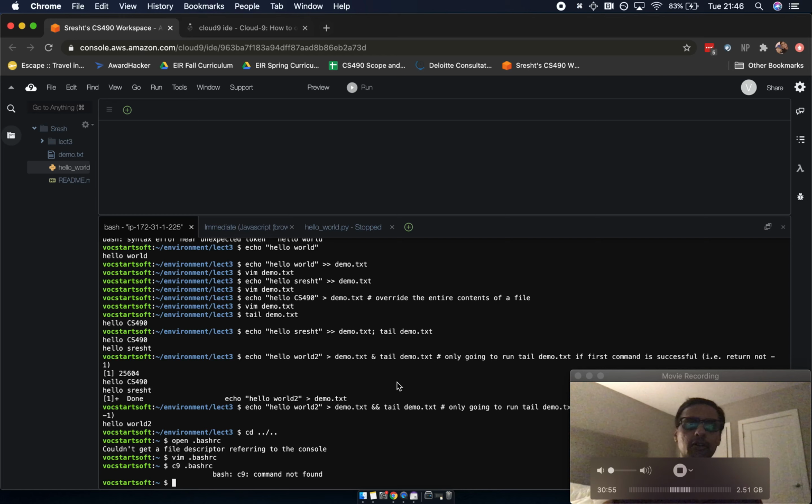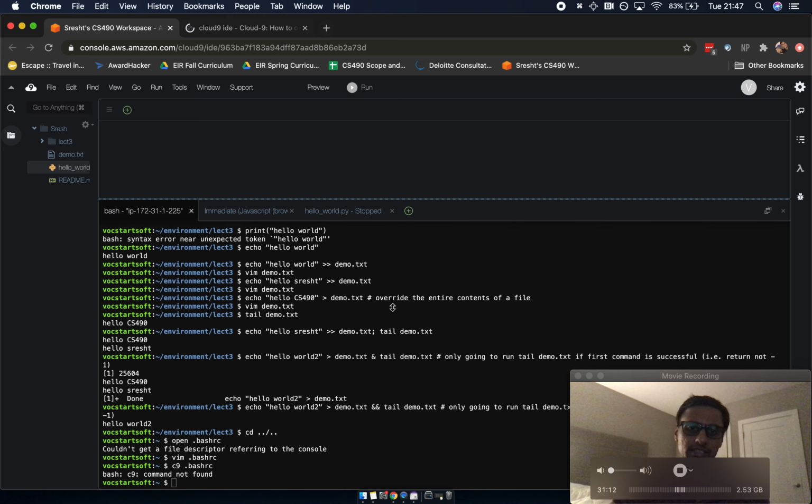We're going to talk about how to do more sophisticated commands, methods, things that we want to use over and over as we use the Linux operating system. So just like in Python, you can write hello world in the command line for Python if you want to, but you're going to want to make more sophisticated things at some point. So that's what we're going to talk about right now, which is how to make more sophisticated things that do multiple commands in Bash so that you don't have to keep typing them out over and over.